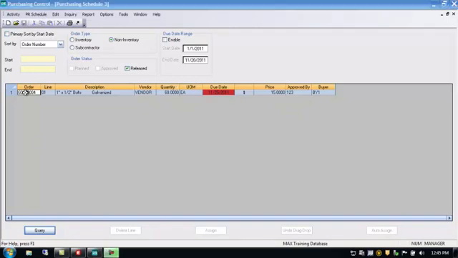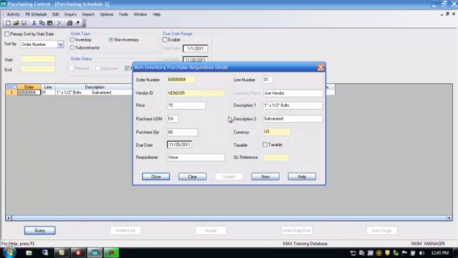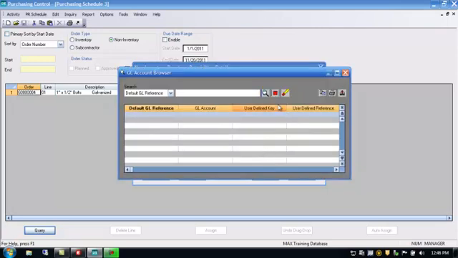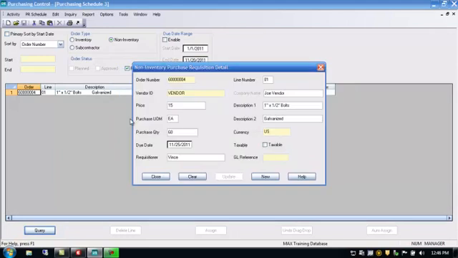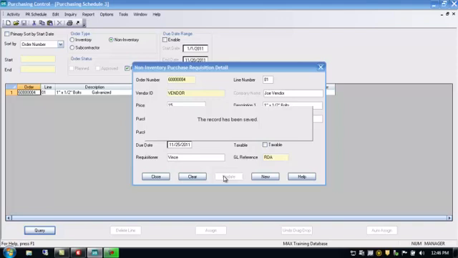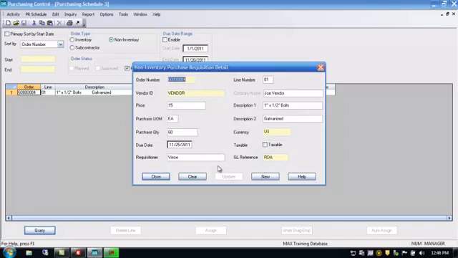Okay, well, let's look at the detail one more time on this line. I wanted to mention here that if you've gone through and set up GL account overrides, you can make a selection here if you want to categorize these purchases by GL account. If you double click here, you can make your selection, and we'll say here make this R&D, and we'll go ahead and update that. This is helpful if you want to categorize those non-inventory purchases, which most people want to do.